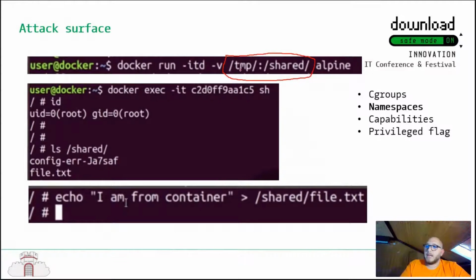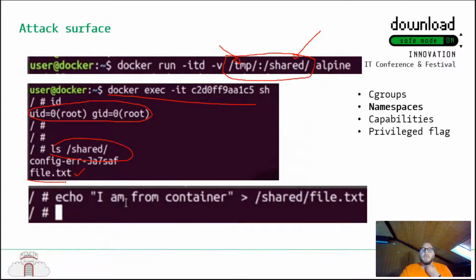This means that everything that is inside this folder will be visible in the container from this folder right here. We execute our container, and we see that we are root user inside the container. We move to the shared folder, and we see that file.txt is there.